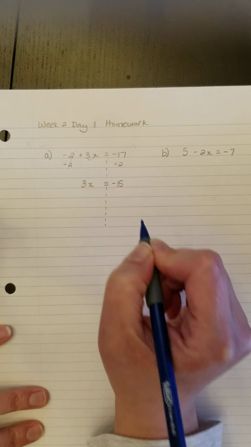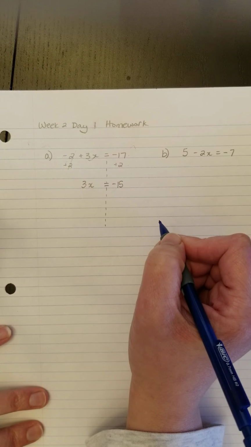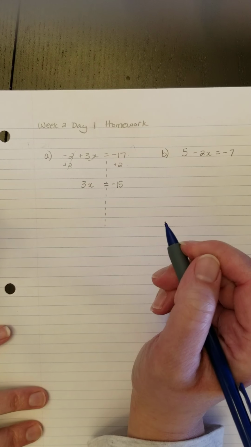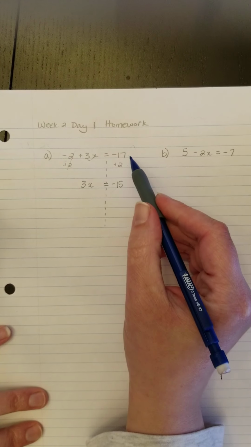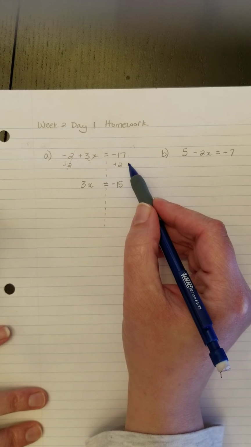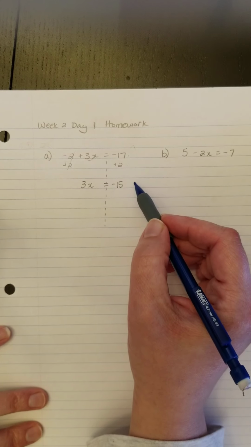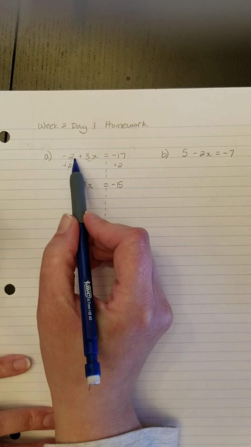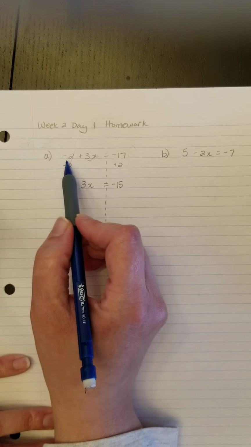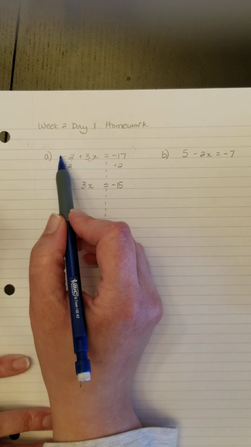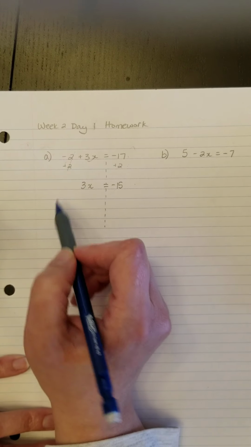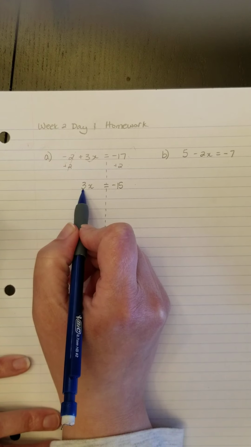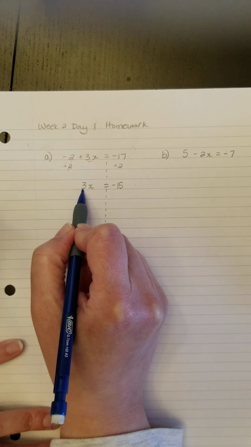You can do that on a calculator or use your phone as a calculator. Or if you want to think about it, sometimes temperature helps. Thinking about temperature outside, like it was really cold, it was -17 degrees and it got +2, so it went 2 degrees warmer. Now it's only -15 degrees. So once people undo this and recognize that it doesn't matter the order this is written in, it's the number that's on the same side as the x but not the one multiplied by it, that you have to undo.